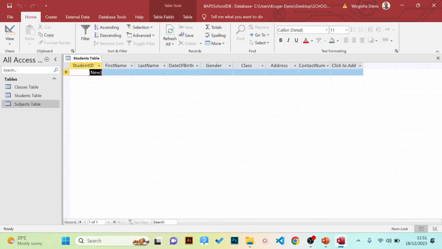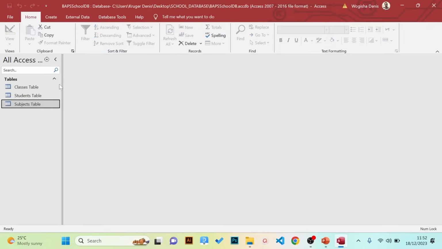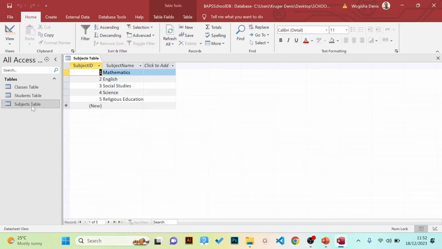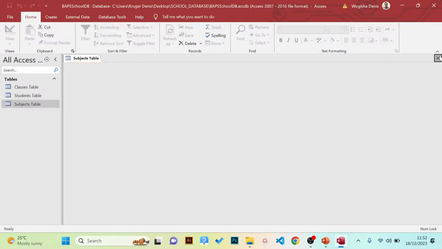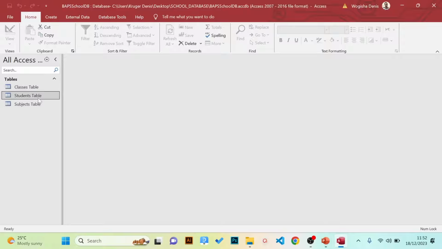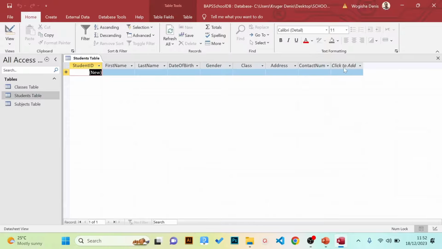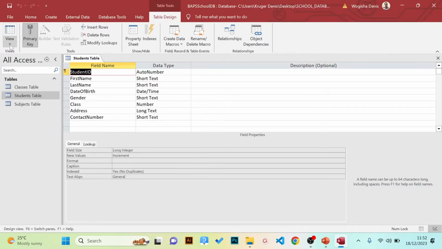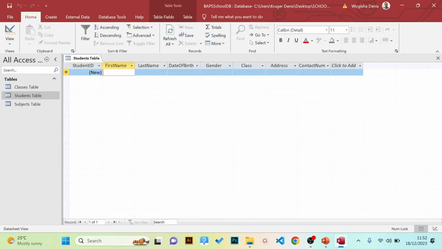So that's our table. I want us to try to enter some data in that table. Like I guided, to open your table, you navigate to the navigation pane, right click on the table, select open. That's how you open your table. You can also double click on the table for it to open accordingly. To close the table, you can either use Ctrl W on your keyboard, or you hit the close button at the end of that. And we've talked about the views. Datasheet view, which allows us to display our table in rows and columns. Then design view, from which we can customize our table.